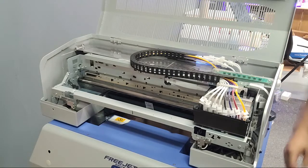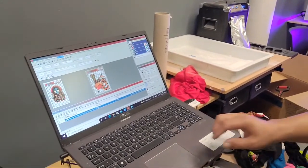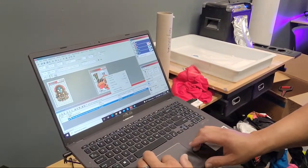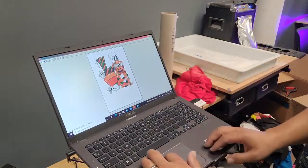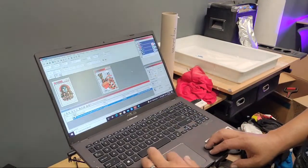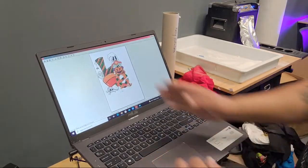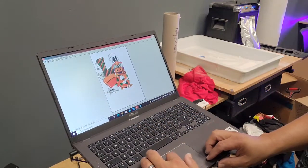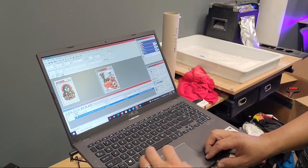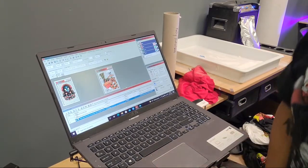If I would have done this earlier, so if you come over here, let me show you this. When I come over here, I can right click this image and click print preview, right? So now it's in the center. But let me show you, if I did it like this, hit print preview and did that, you'll see how it's over to the left more. So I should have done that the first time, but I didn't. So we'll put it back to the center. We're good to go. We'll hit print, and hopefully everything comes out right this time.